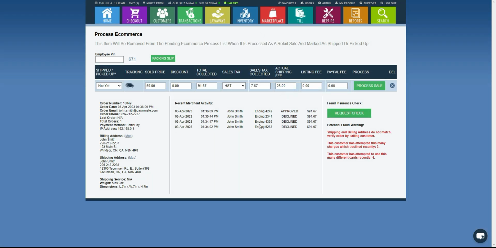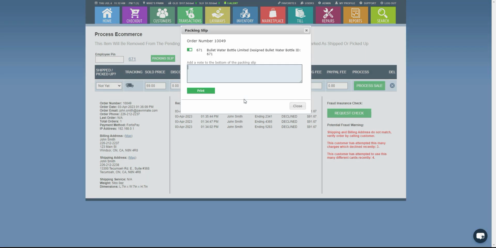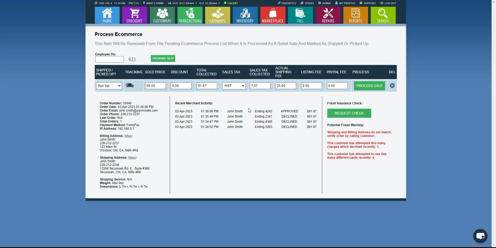Another cool thing about this page here is we can create a packing slip that you can print and put into the order. We also have the ability to generate shipping labels directly within the platform. Now, this is only if you are integrated with ShipStation, which we are integrated with ShipStation. So as soon as you create that shipping label, you can put that on the box, contact the courier.